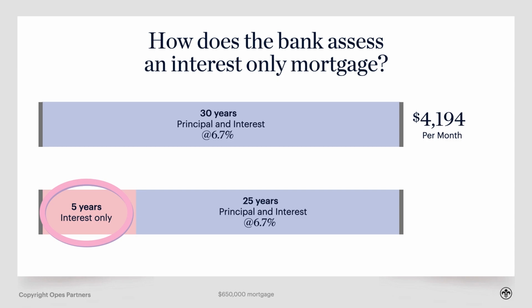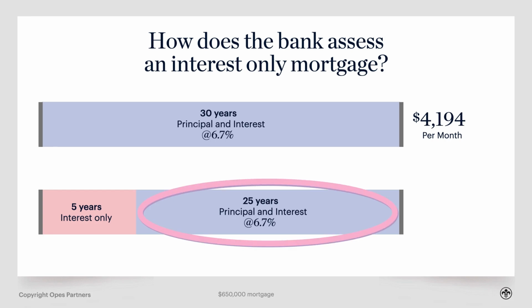So the way that a bank assesses whether you could afford an interest only loan is they will say, can you pay the whole loan back at our higher test interest rate, 6.7% in this example, and over the shorter period, 25 years. So let's say you've applied for a $650K loan. If you did it over a 30-year P&I period, i.e. you're going to go on principal and interest, you'd need to show them that you could afford about $4,200 per month. Higher interest rate, P&I 30 years.